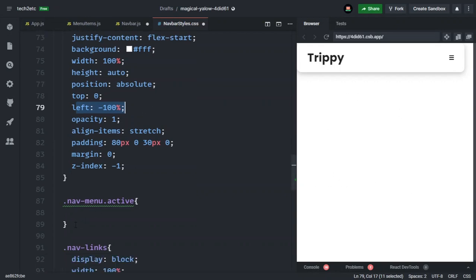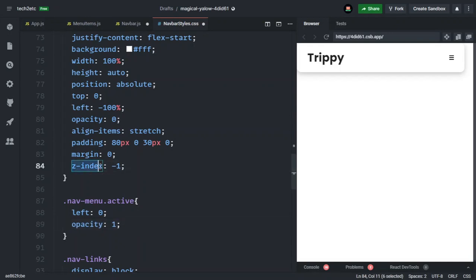So inside our active class, I will simply change the left value back to 0. And here our opacity is 1, and I will make it 0, and I will change the opacity inside here, and it will be opacity 1.